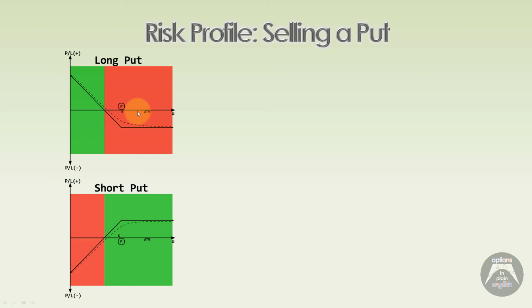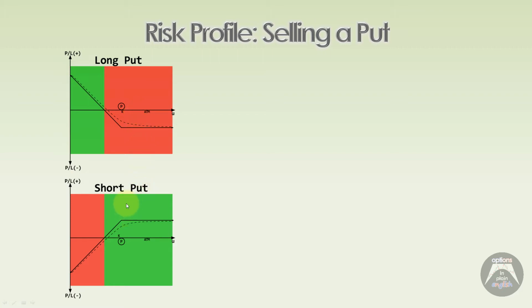As you can see here, just by quickly looking at it, with the long put, you buy the put, the price is here, and then you profit if the price starts going lower. The profits are unlimited, or all the way to zero, and you lose only what you put in. So basically, whatever it is that you paid for the put is your max loss.